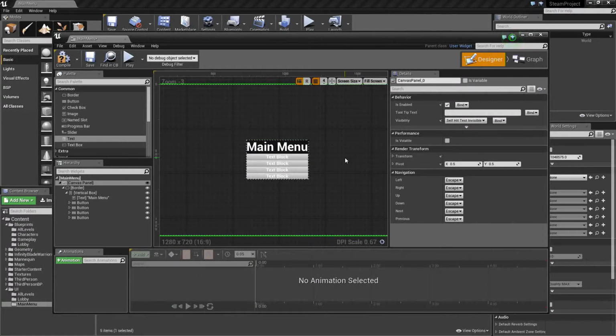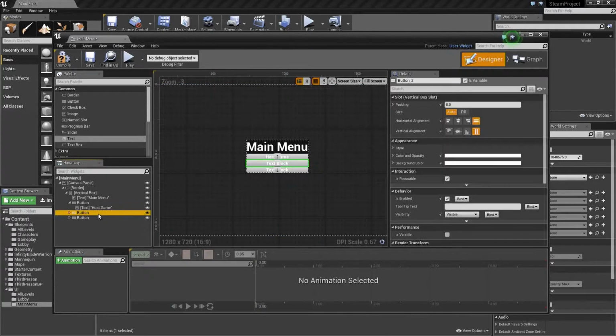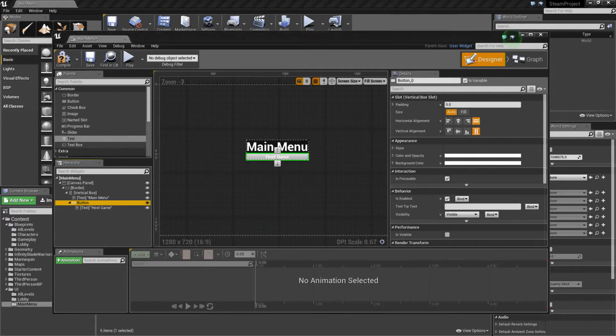On each of our buttons, let's change the text. Our first one here will be Host Game. And on this one, you know what, before we do this, let's delete these. It'll be a lot easier actually. Let's delete all of these and keep only Host Game, because we want to style this button a little bit so that when we hover over it, it changes color. And if we do it now and then copy it, we won't have to do it on each individual button.